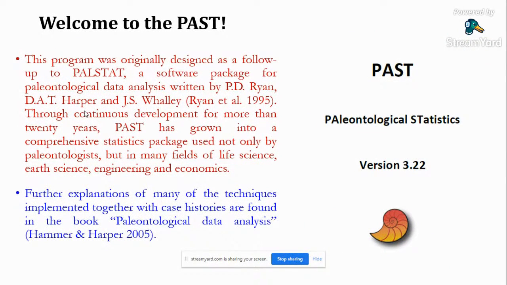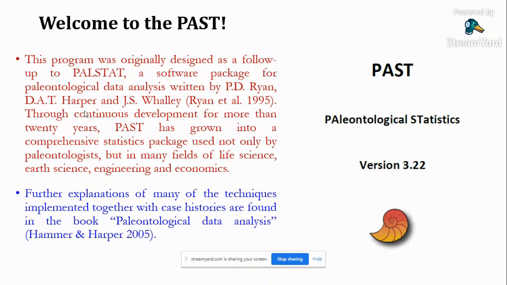Now, the software that I would like to speak about is the PAST software. That is Paleontological Statistics software. The advantage of this software is that it is menu-driven, so you do not have to go for coding. Although there is also an opportunity to write your own code, because there is a scripting procedure by which you can create a script. There are other features too, like it is simple like a spreadsheet. After the theoretical discussion, I'll show how to carry out certain statistical analysis in the PAST software, and a wide range of analysis can be done in this software. So this is the advantage of the PAST software.